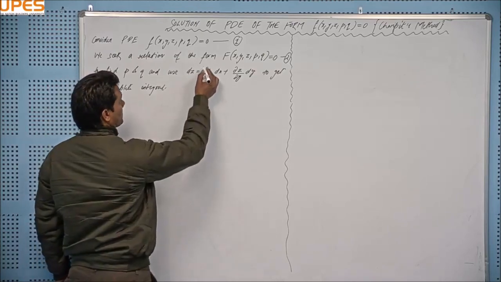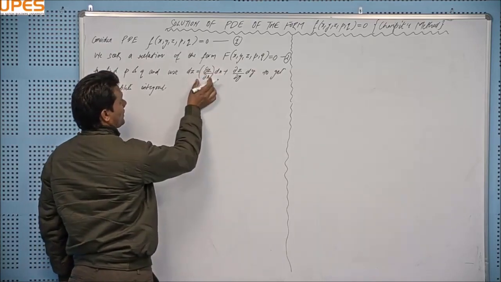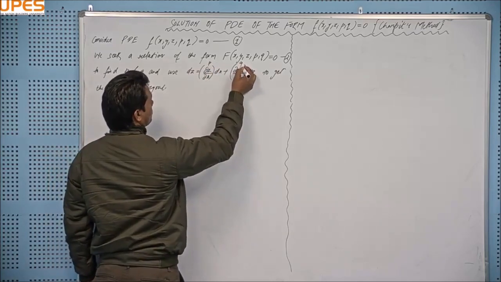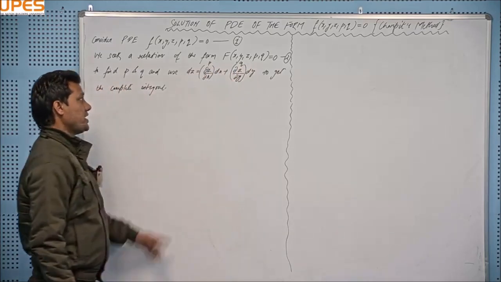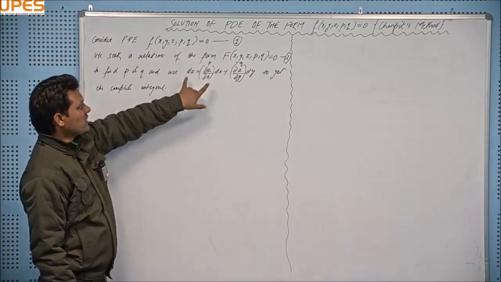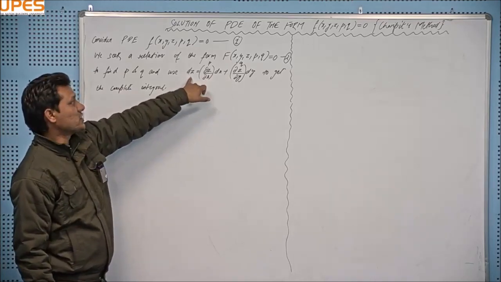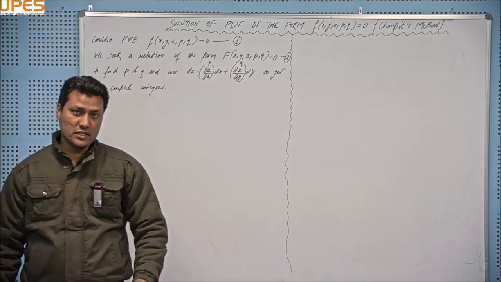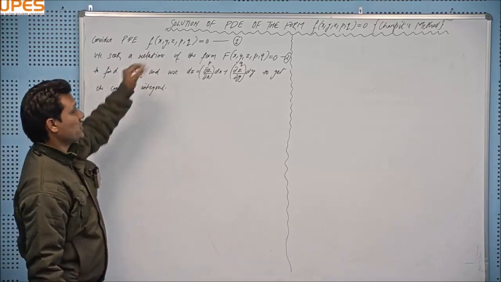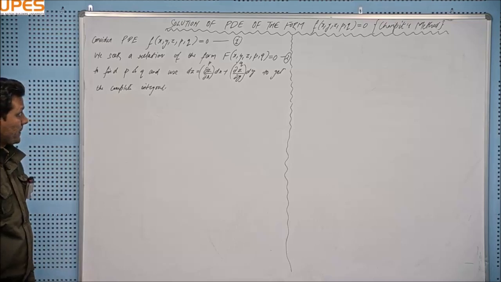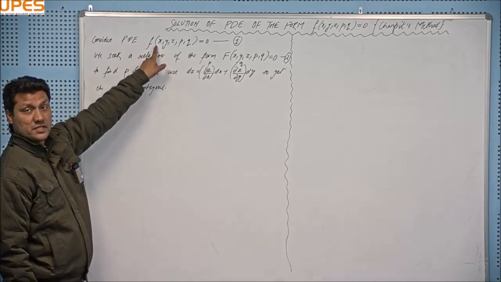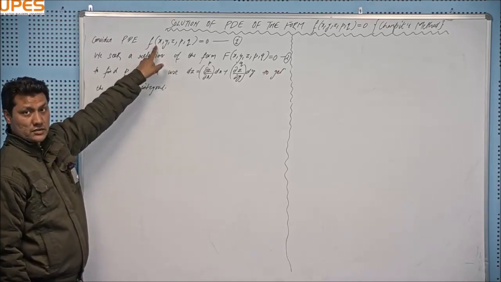Actually this is small p, and this is small q. Then I will substitute those p and q here and I will integrate this. Then I will be obtaining z in terms of x and y, and that is my aim, to obtain the complete integral for this PDE, right? Okay, so, differentiating this equation number 1 with respect to x partially.